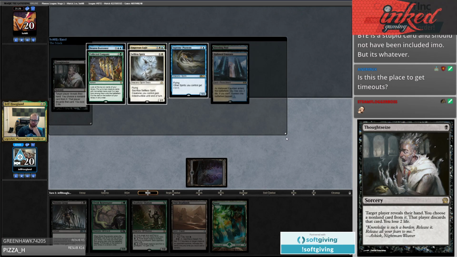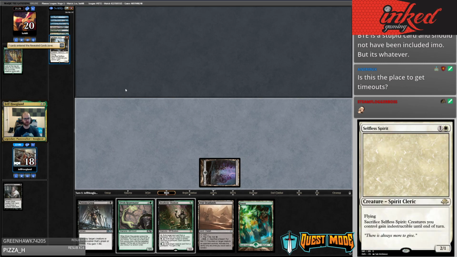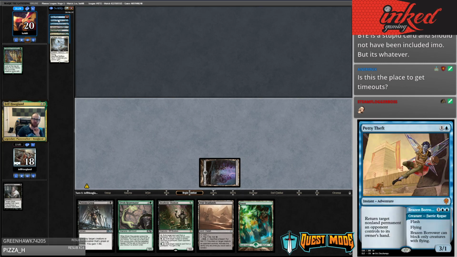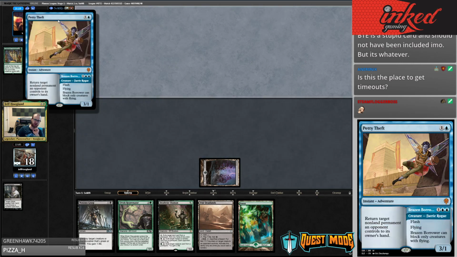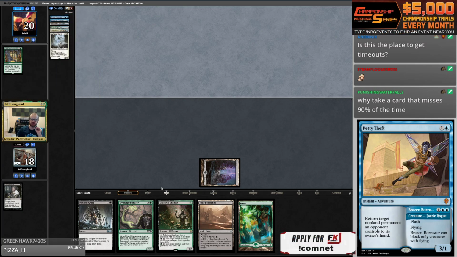Collected Company. Gotta go right now. Peak Magic Online is the revealed card zone, showing you Brazen Borrower and Petty Theft as separate spells. That's peak Magic Online.